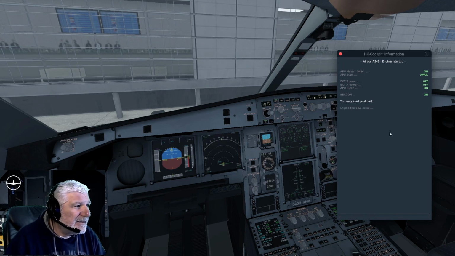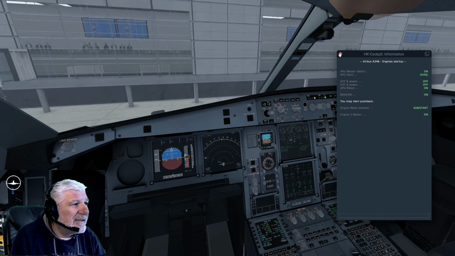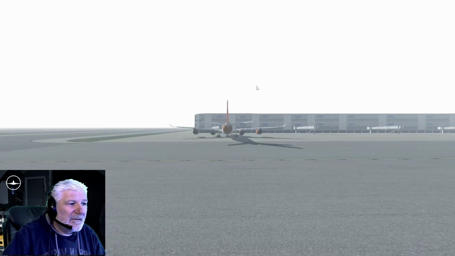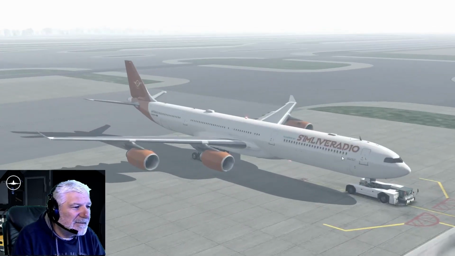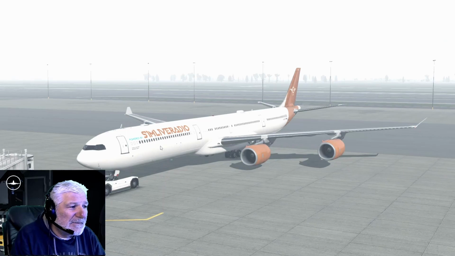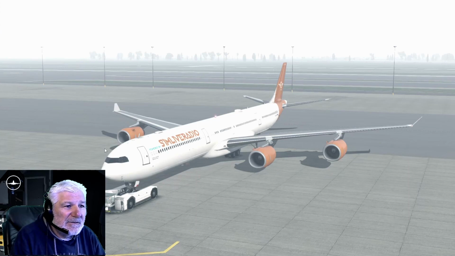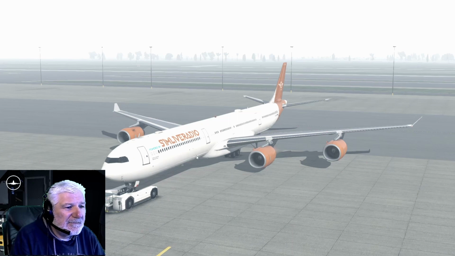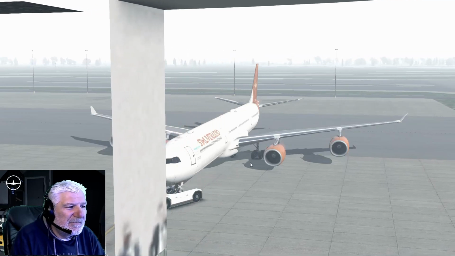I may start engines. I start by confirming that we are allowed to start, and the plugin is doing the rest. So I can switch this off. The plugin takes care of all necessary stuff to start the engines. Let's take a look. Here we go. Okay, 1 and 2 already turning. 3 and 4 are not powered right now. It's a quite short push.